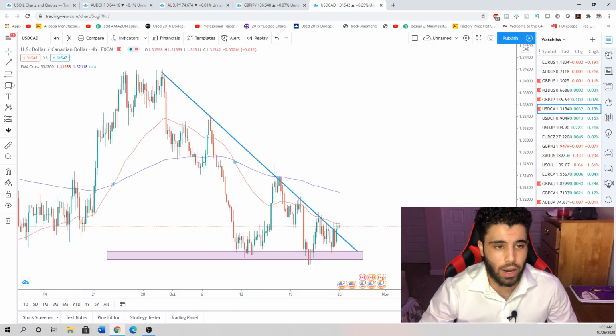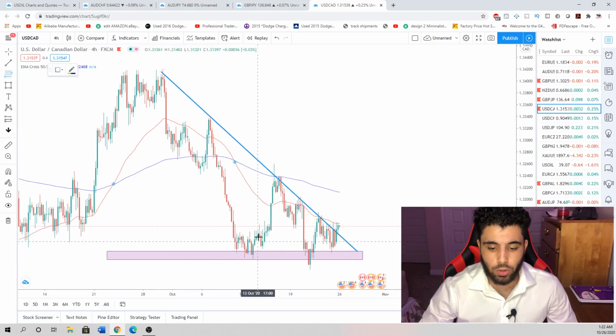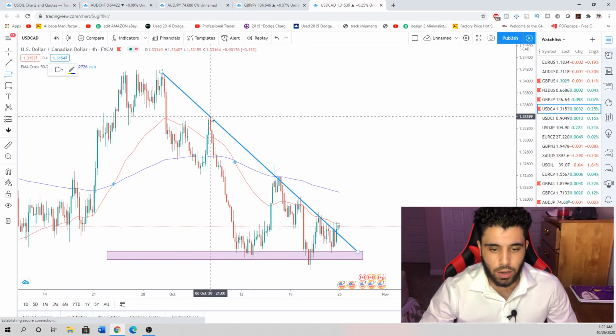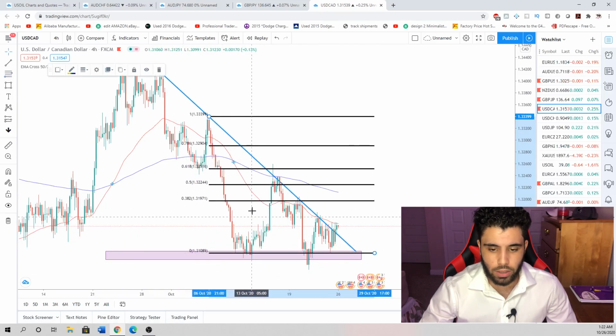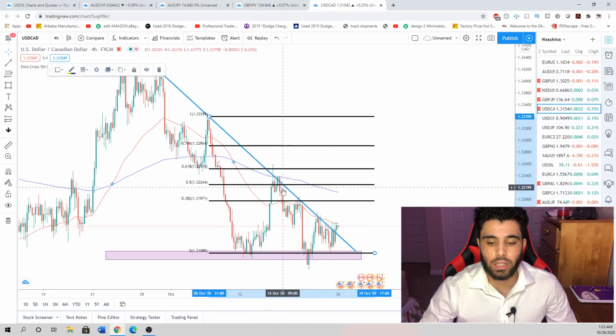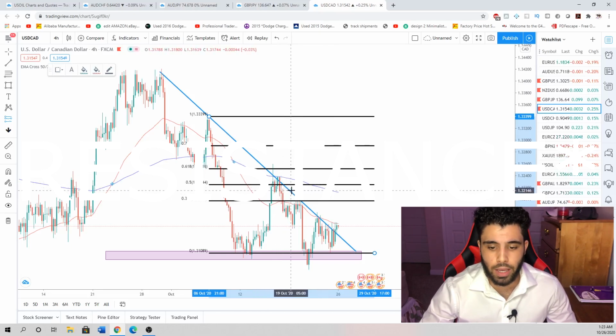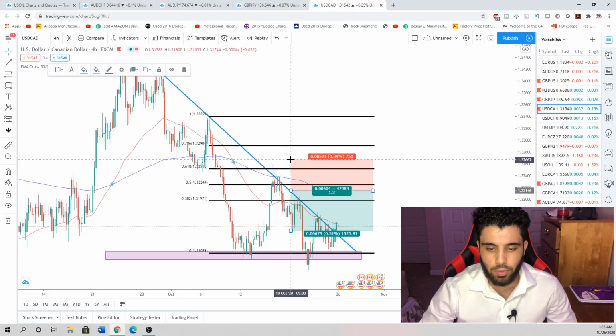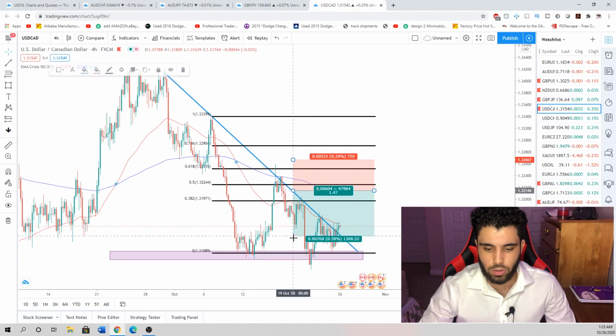I have another example on USD CAD. As you can see, we have this very overextended downward push, and it broke the previous lows right here. Once you see price start to retrace upward, I'll put my Fibonacci down from the high to the low, and look at that. Price came right up to the 0.5, in between the 0.5 and the 0.618, which is the golden zone, and then went ahead and created resistance here, and then finished the trend to the downside. Again, you would wait for support to form and then place an entry right here and put your stop right around here, right above the highest point, and then you target the previous lows.